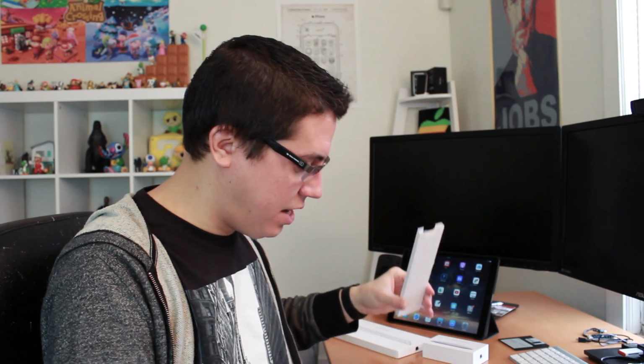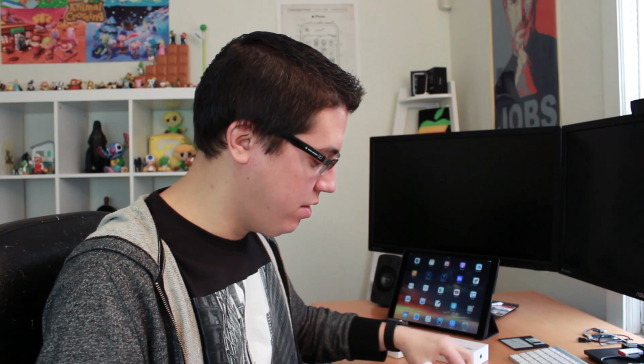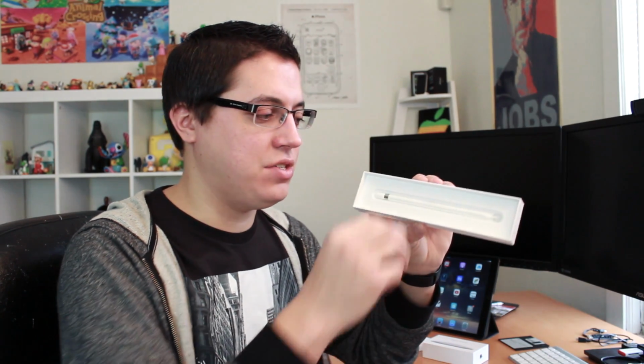So yes, you do get an extra tip, or nub, some people like to call it, which is pretty cool. And I think that's it. Oh wait, you also get documentation. I don't think you get Apple stickers with the Apple Pencil, right? No. And actually, this reminds me of the Apple Watch packaging. This nice wide rectangle Apple's got going on. So that will go right back into the box in a second. And of course, genius Apple packaging as always. An easy pull out little thing of plastic there, a little tab. So here we go.